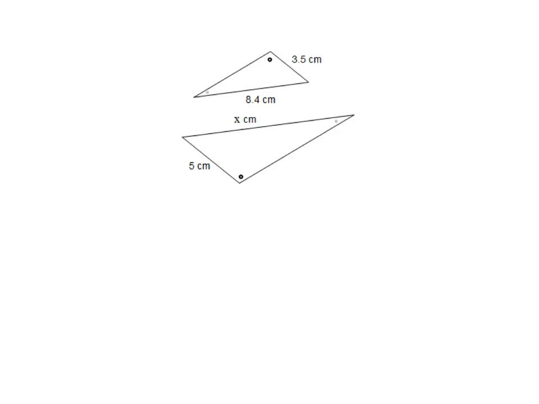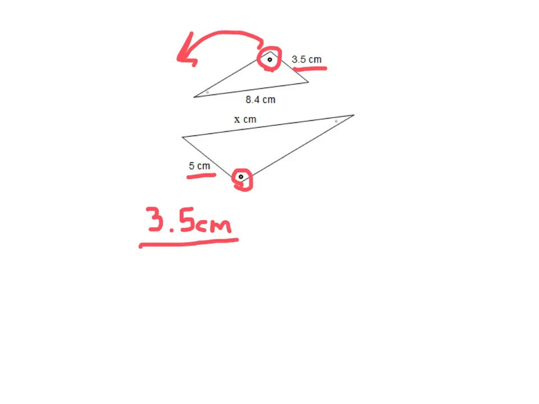Welcome back from pausing the video. All right, so this one we're not going to be able to multiply like we did on the previous ones. We will have to set up a proportion because it's not so easy to determine what our multiplier is. First things first, I do want to understand that this angle corresponds with this angle. So if I was to rotate this shape around and face it the same direction as the larger shape, those angles would match up, and that means that the 5 on the larger shape corresponds to 3.5 on the smaller shape. All right, so the smaller shape, we have 3.5 centimeters, and the corresponding side on the larger shape is 5 centimeters.